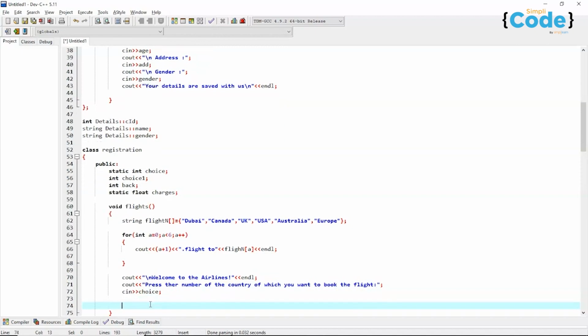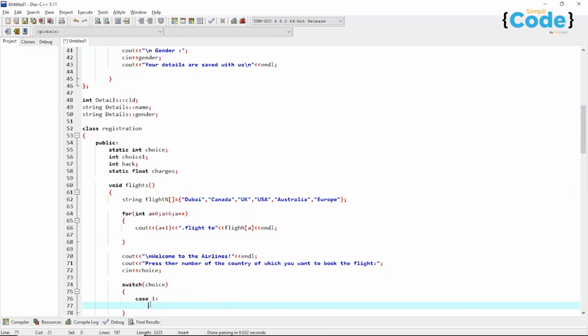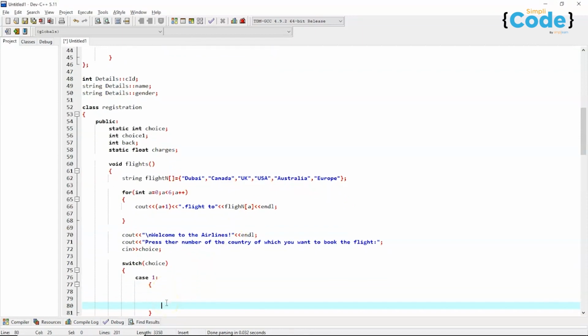Now after that we'll use switch statements. We'll write switch, inside we'll write choice, and now we'll make some cases. Case 1 will be of Dubai, case 2 will be of Canada, then UK, US, Australia, and then Europe. So let's start with Dubai.